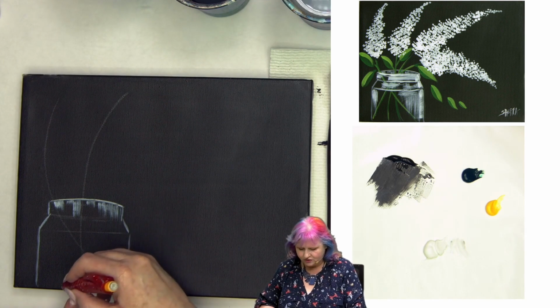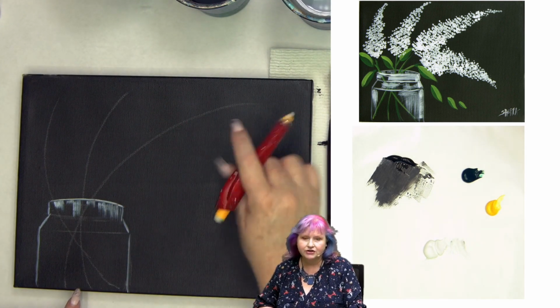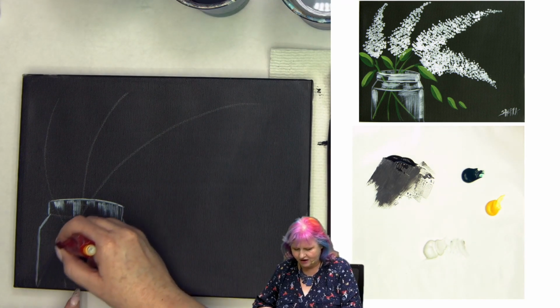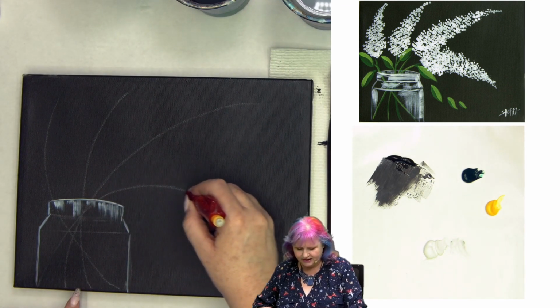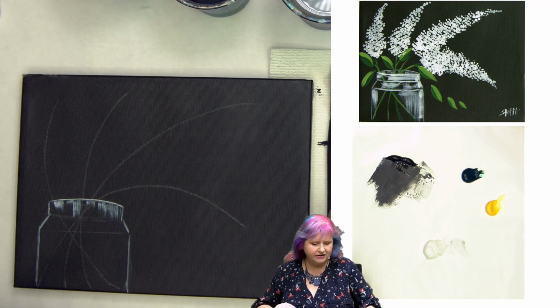We come over towards the left again, curving this one much further out to the right. And then finally, our last bloom, which is going to come and curve down. And that leaves room for us to have leaves and all the little support structures.